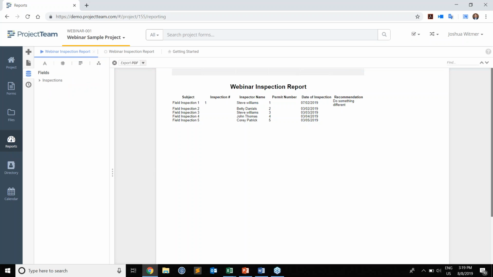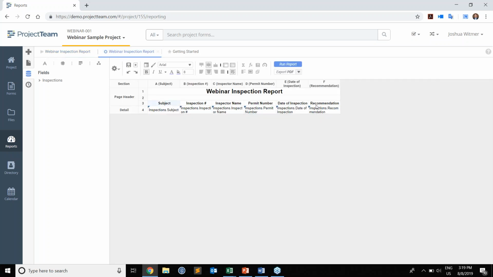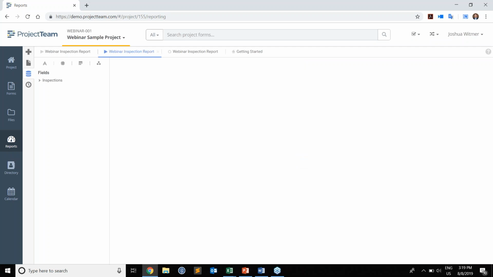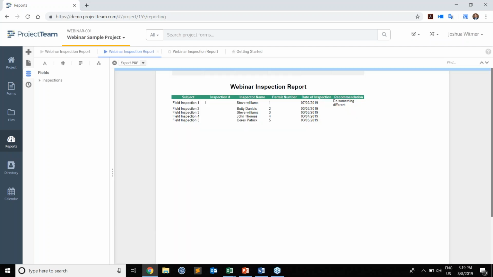Of course, you can customize this report, add your colors, whatever you need to make it really pretty. So I'm just going to do that just to show. I'm just going to highlight these things, make the text, let's say, white, and the header some kind of green, and then run this. And now my report is a little bit more custom to, let's say, my company branding. We could also include logos and groups, and you can really do whatever you want with these reports. But I've got a report in there.